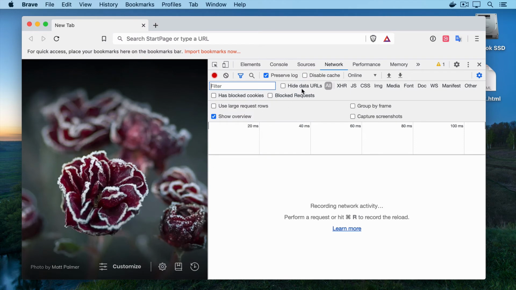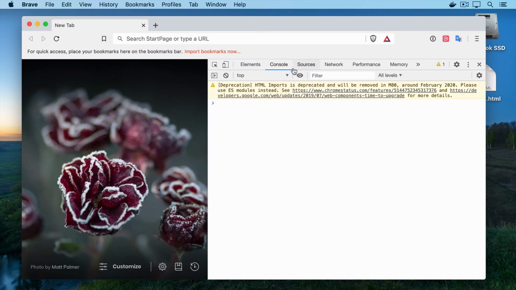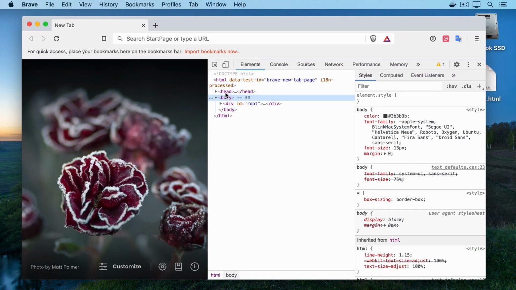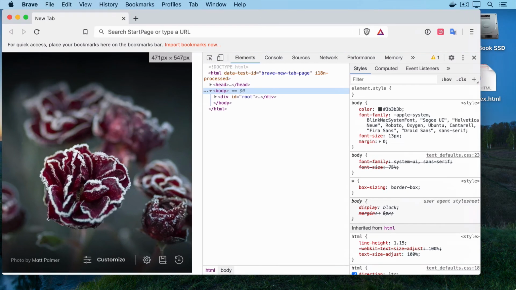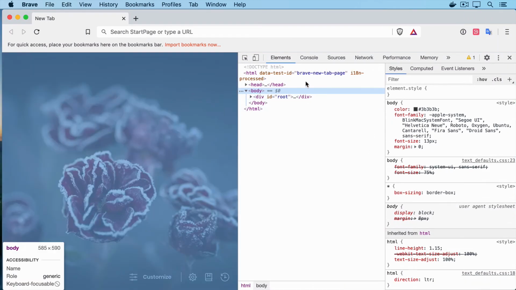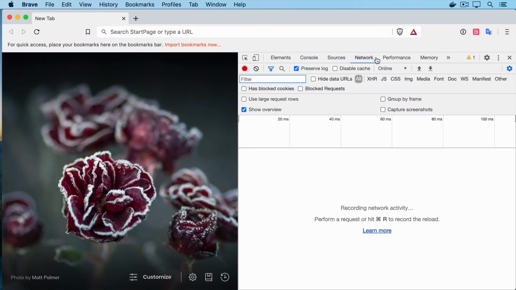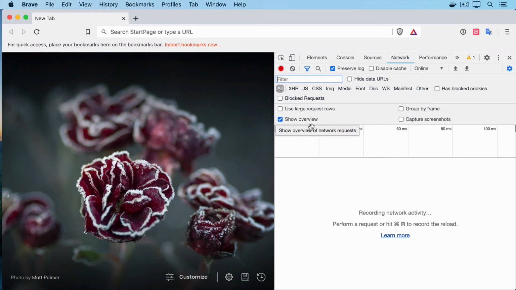Our side panel opens up, and up at the top we have Console. We've been to Console before. There's Elements that shows the elements on the page displayed right now. I'm going to make the window increase in size there. There we go. There is a Network tab inside this developer toolkit. Let's keep an eye on this and start navigating around to random websites and start looking at HTTP calls.